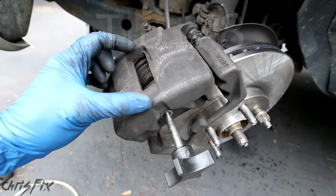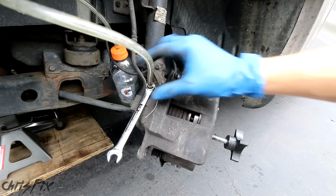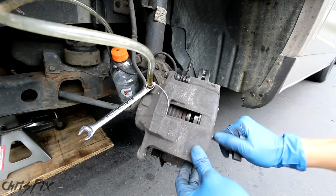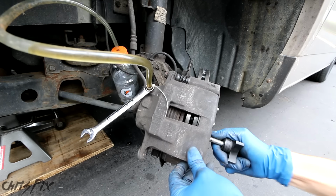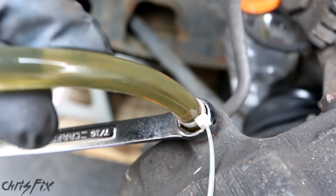Tip number 8. When compressing the piston, crack the bleeder valve located right here. I'm using my one-man bleeder, which prevents air from getting in the system. You can see the old brake fluid getting forced out as the piston is getting compressed. This brake fluid right at the caliper gets the hottest and breaks down the quickest, so this process helps get some of that old brake fluid out. And you can add some new brake fluid to the master cylinder when you're all done.